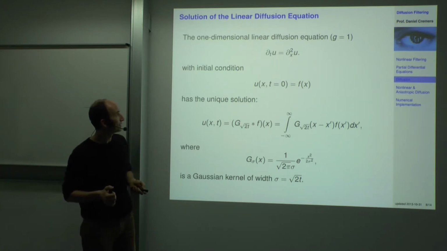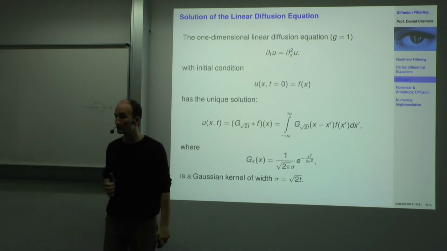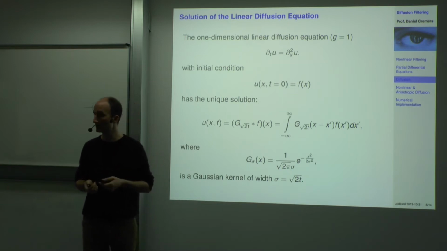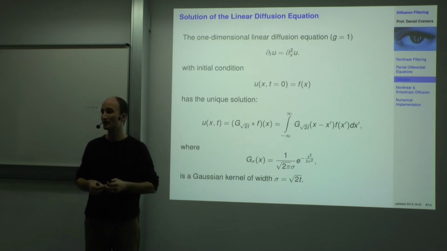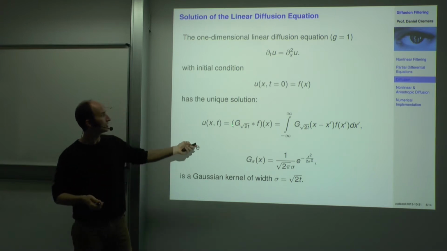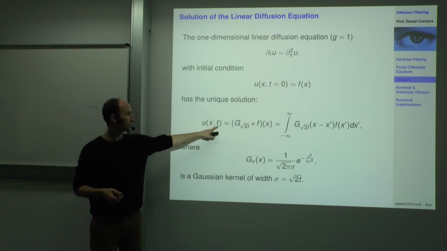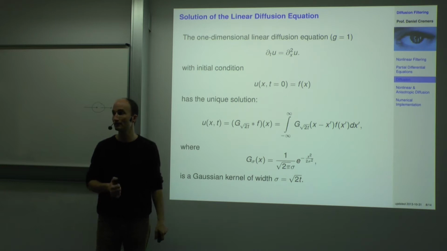So one thing you can show is that this diffusion equation actually has an analytical solution. And this is good because it allows us to understand a little bit what the diffusion does. The analytical solution, unfortunately, is not as pretty as in the case of wave equations or of the pendulum. It looks like that. Basically, it says that the concentration at location x and time t is given by a Gaussian smooth version of the initial concentration.